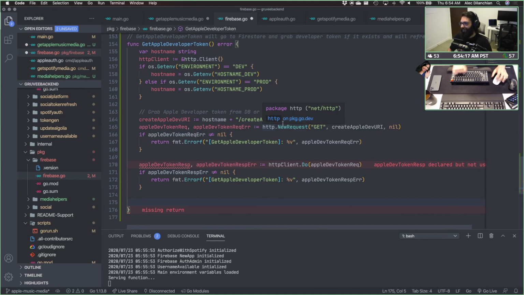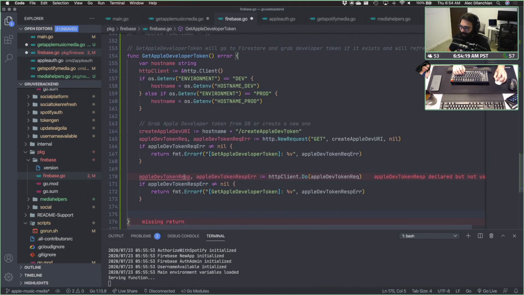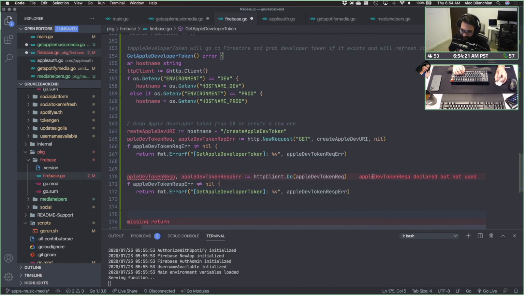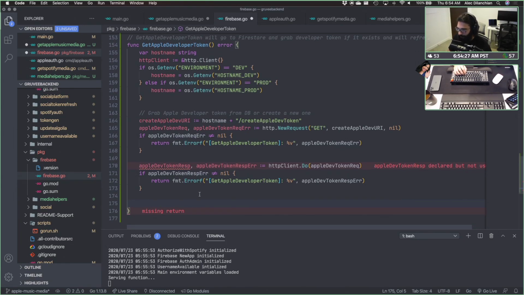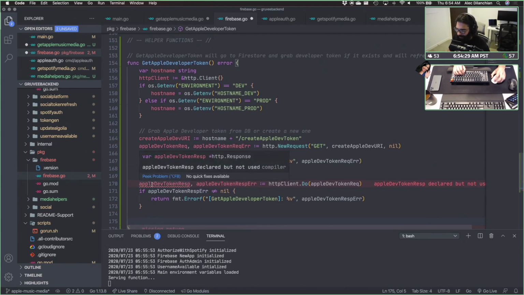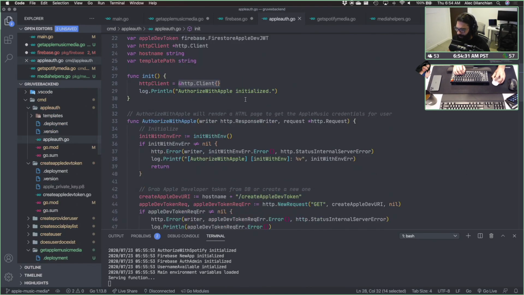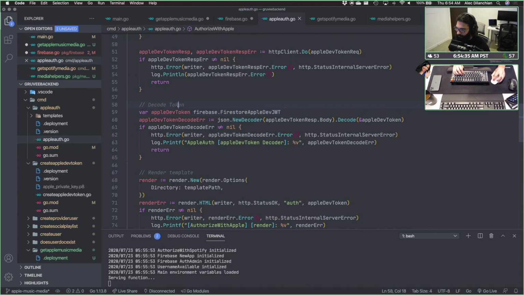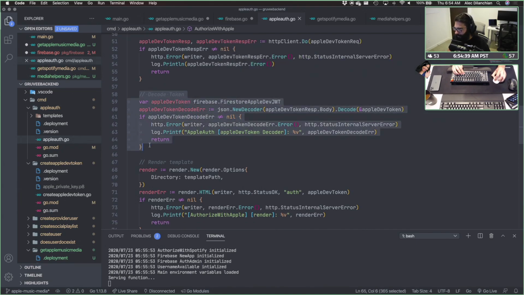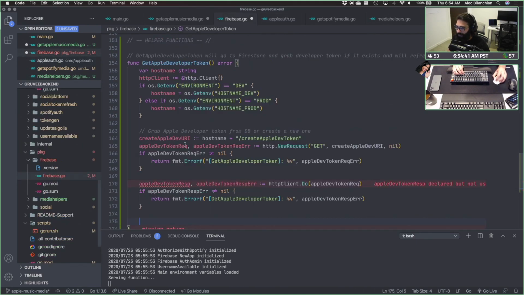It's also red. Oh, like this stuff? Yeah. So it tells you exactly what's going on. You can edit the amount of errors it shows or whatever highlights. And I also realized that we're going to need to return the token. Yeah, we're going to totally need to do that. So we should get this thing.